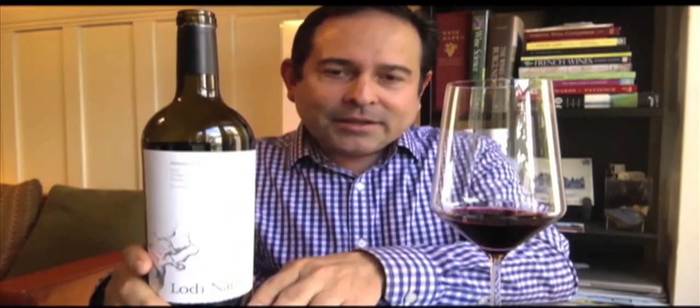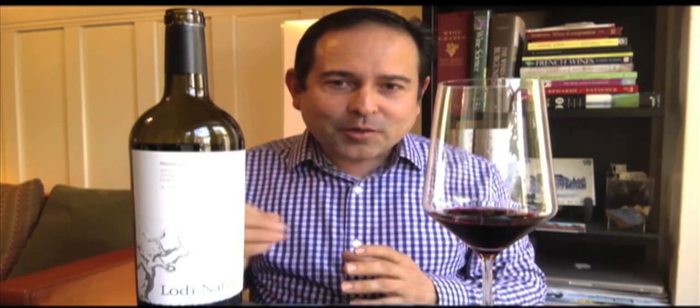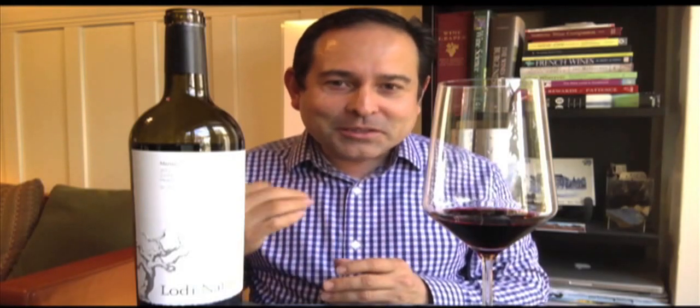What I love about bottlings like this — I think it's really important to highlight Old Vine. There may not be a single characteristic that can be identified in terms of what Old Vine is; it just tastes different. The beauty of it is being able to taste a bit of the earth from the Mokelumne River. The earth is expressing itself through Old Vine Zinfandel, so you're getting a different characteristic altogether. Not all wines are created equal, and that's fine, because we wouldn't want it that way.